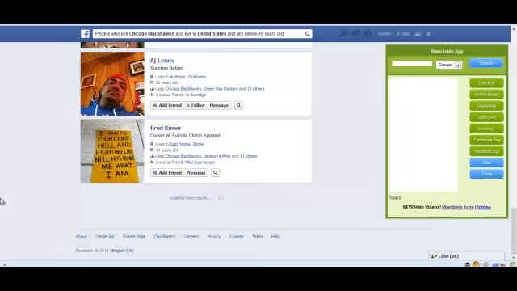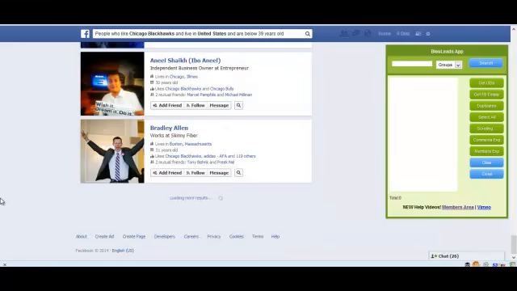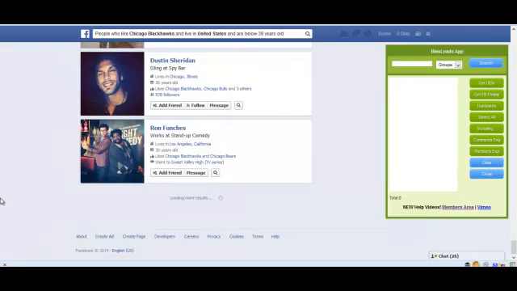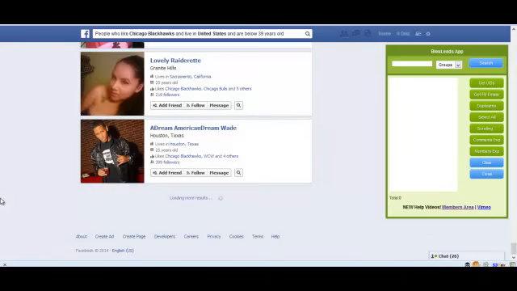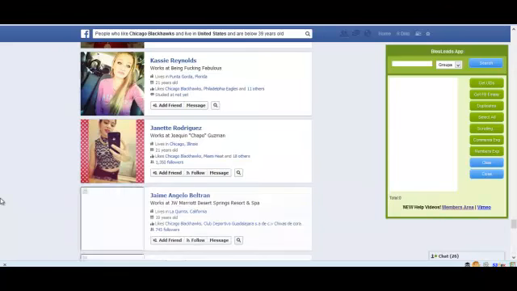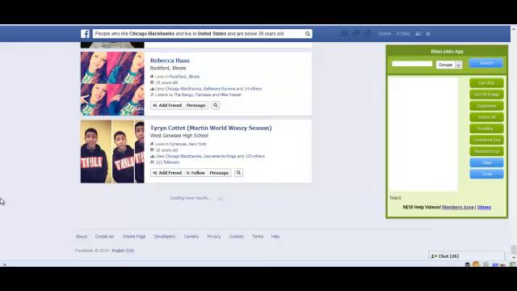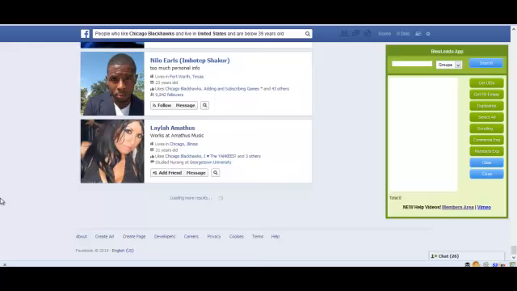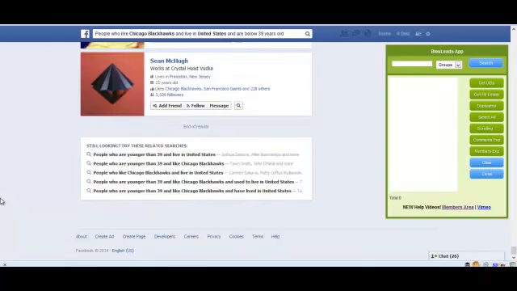So this is one part in almost all of these Facebook tools that I find a little irritating, because it takes a lot of time for these apps to scroll through and get you a list of a lot of people, so that you are able to scrape their IDs. So now let's wait until it scrolls through and gets you a list of people. Now this will keep scrolling until Facebook gives you search results with all of these criteria in there. And if you want to build a broader list, you might want to remove one of these criteria and you should be able to get a broader list.